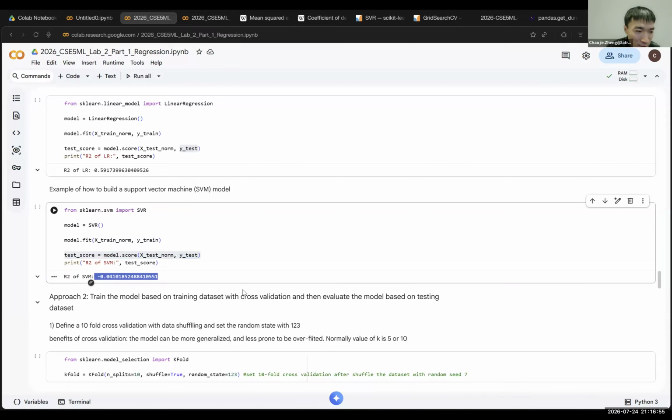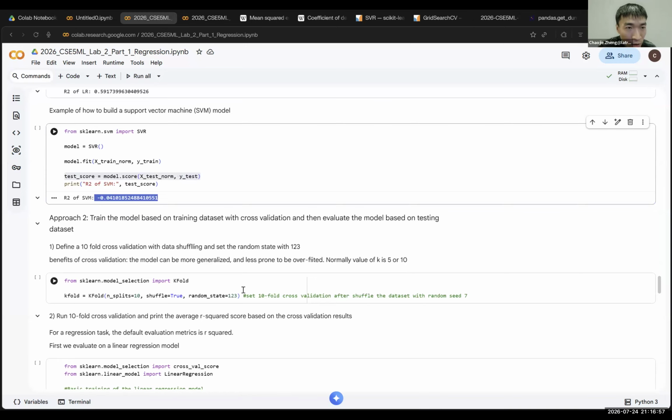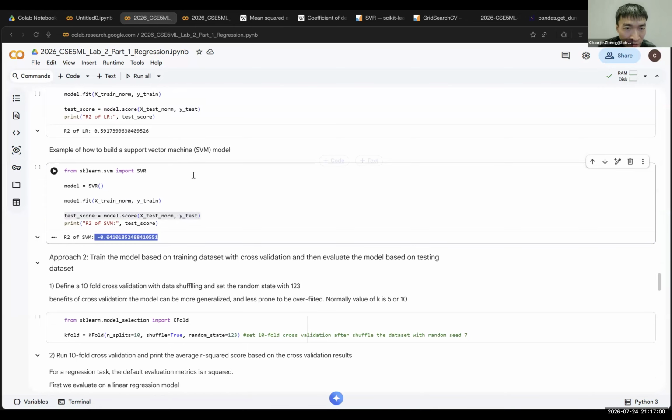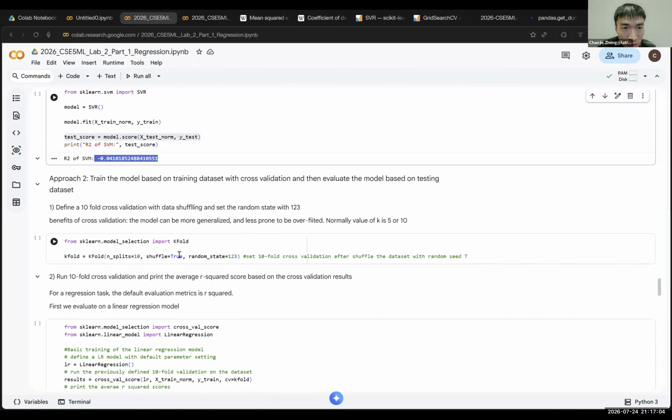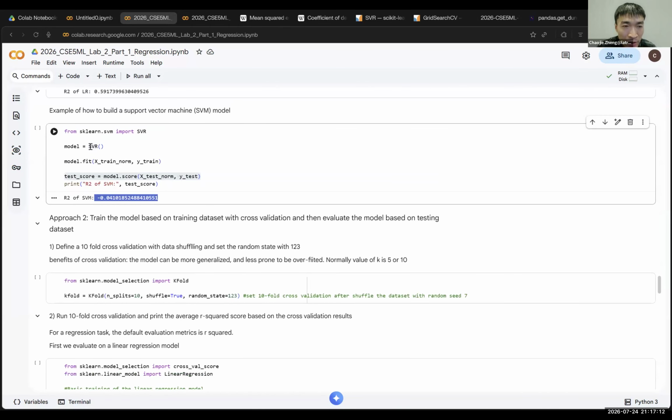That means this fitting is very poor. So how can we improve this fitting for the support vector machine? The problem may be that we are not using the optimal hyperparameters controlling the complexity of the support vector machine for regression.